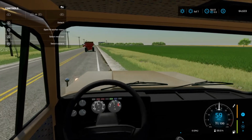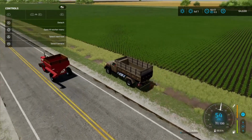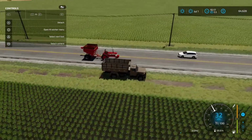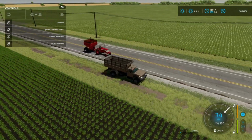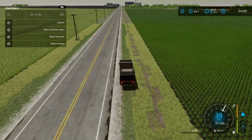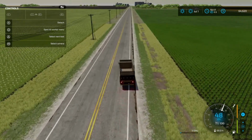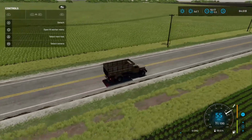Now you may be wondering why I wanted an auger wagon right away. Well, that's because an auger wagon only makes sense to chase across the field, and I found a nice small one that worked really well with this truck. And it works well with that tractor as well. Like, it looks perfect sized. So I'm thinking this is gonna do really, really well. And kind of pleased with my purchase, to be honest.